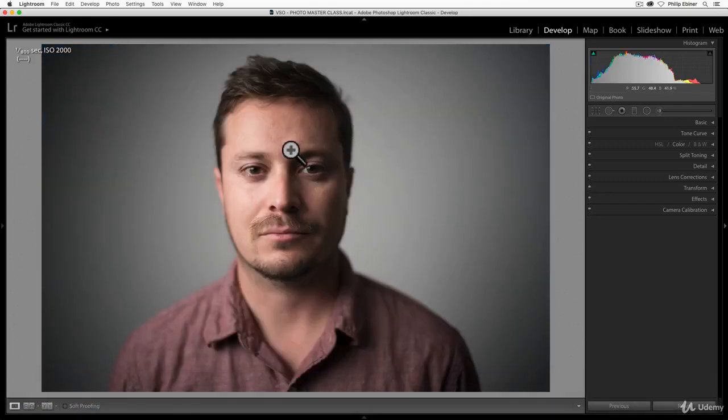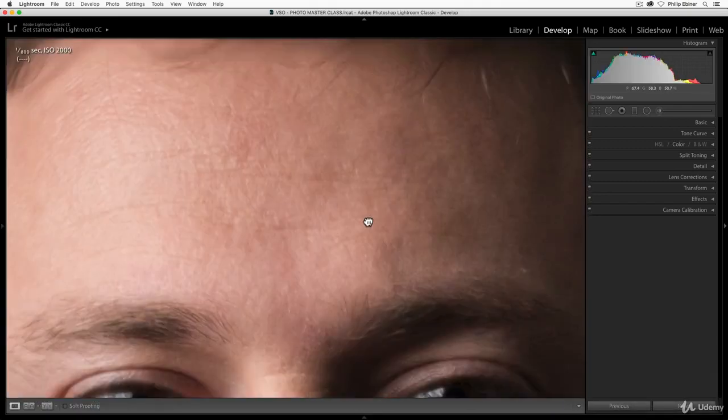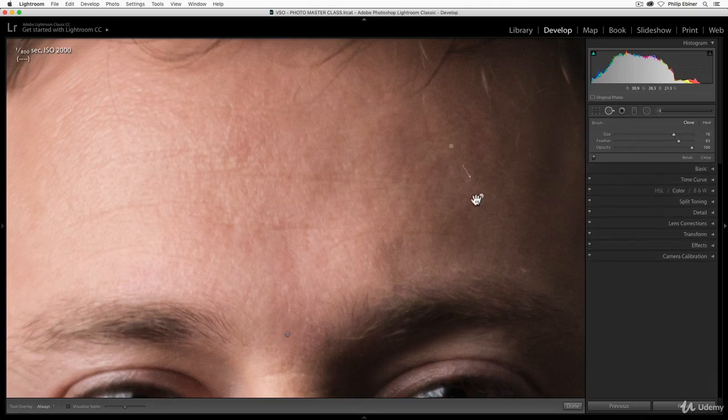Let me show you. If I zoom in here to Will's face back on this image, let's go back to our brush. Let's select this one and delete it by selecting it and then pressing the delete key. If we use the clone tool the same way, let's make it a little bit smaller, click here. It's doing an exact sort of copy. It's not blending in at all. So the healing brush is better because it sort of intelligently blends in whatever your selection is with the place you're trying to heal. But the clone, it's just a direct copy.